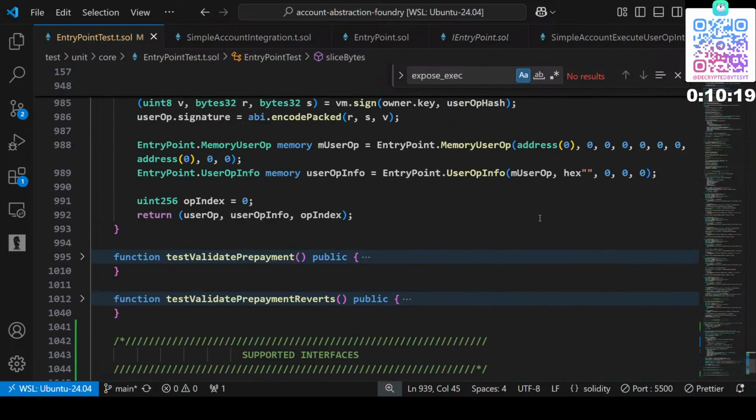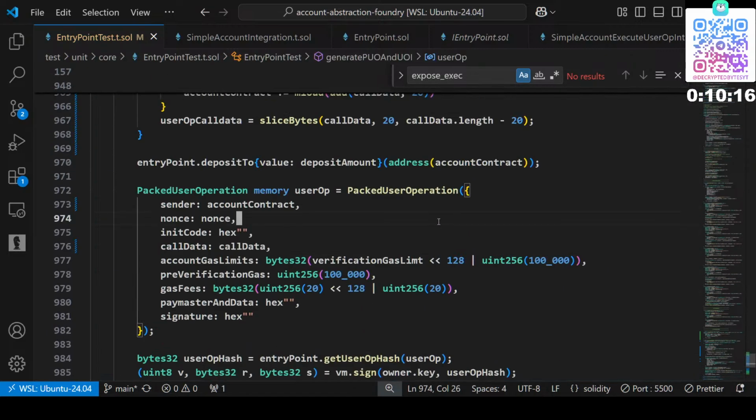Next is we want to expose the execute user op.